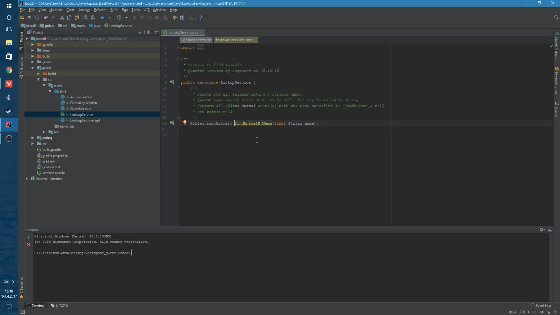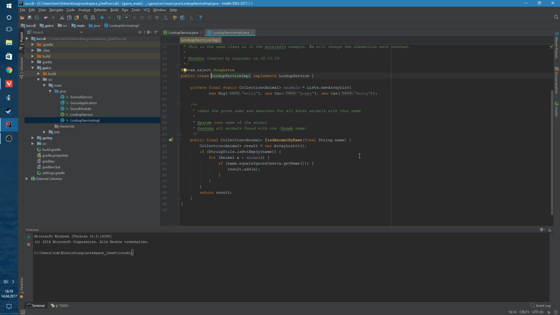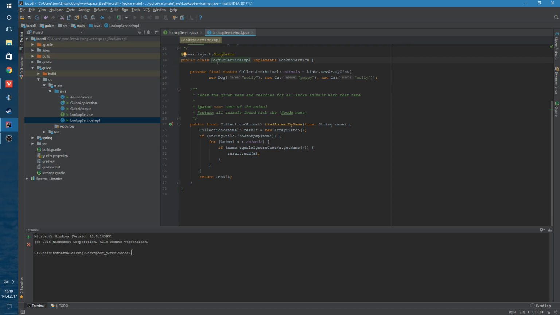At this point, to the outside world, as an API, I just have this one method, findAnimalByName, which means it takes an animal name and it returns a collection of all those animals. And of course I provided one implementation. It's a very, very easy one. A LookupServiceImpl implements LookupService.